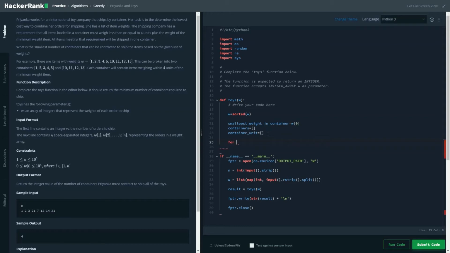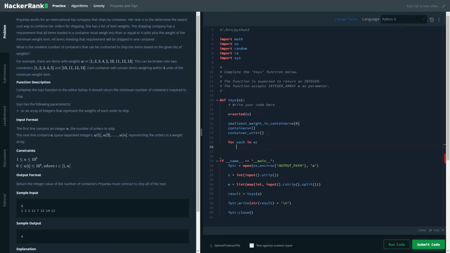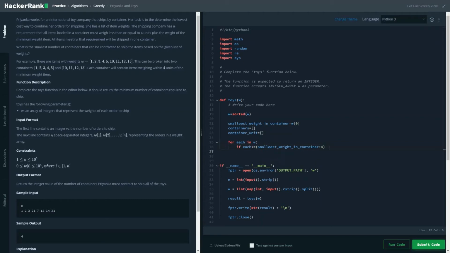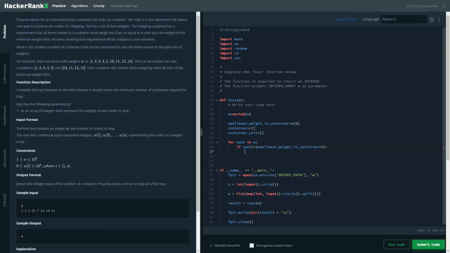Let's loop in the list: for each in w, if each is less than or equal to the smallest weight in container plus 4, it would be added to the container unit.